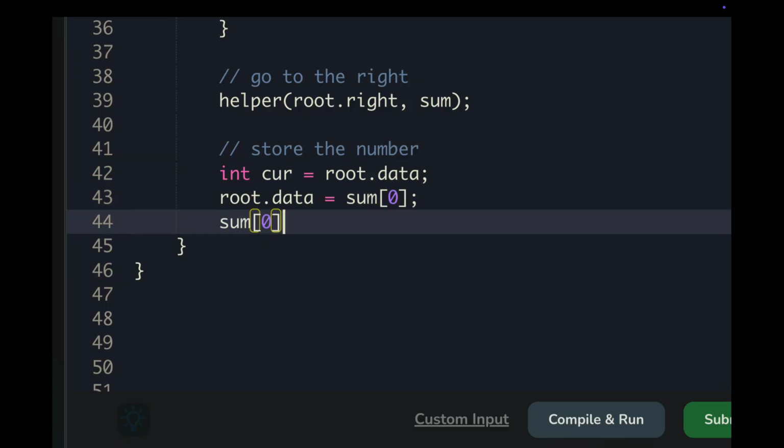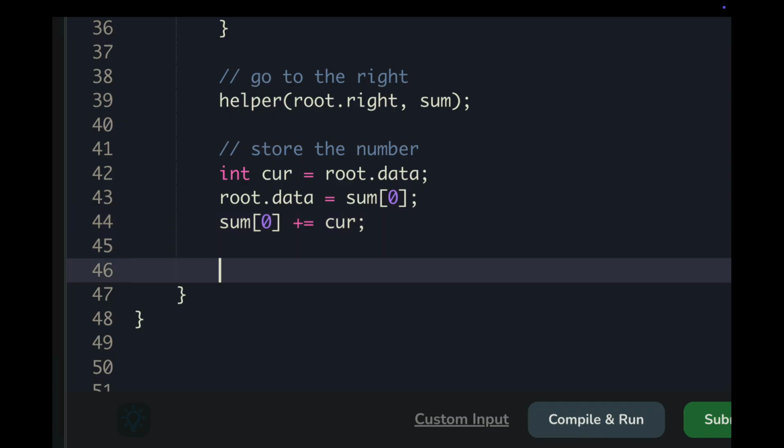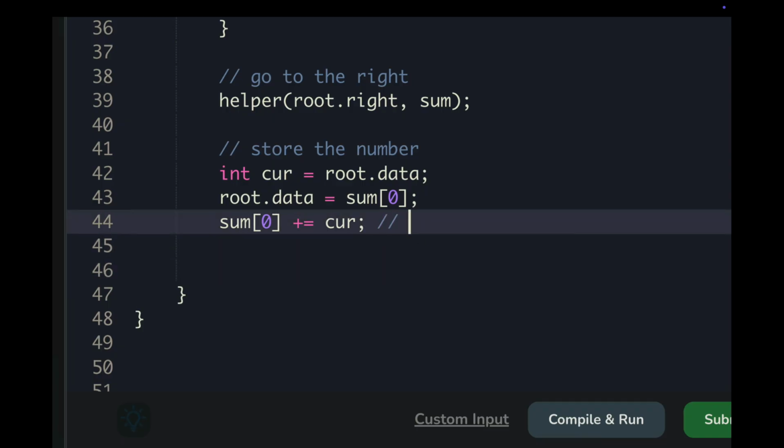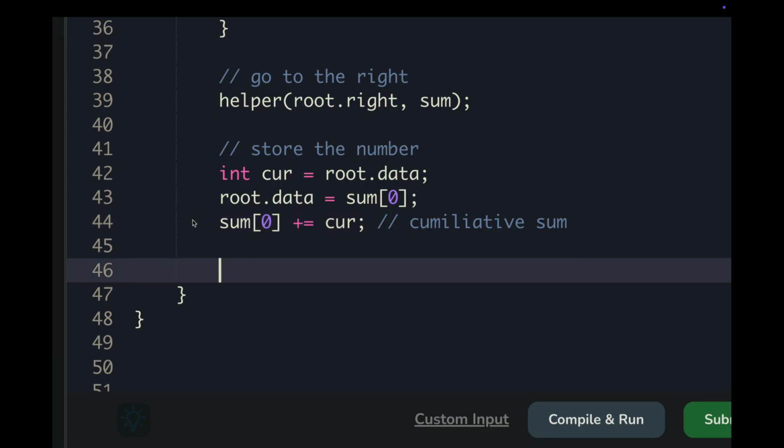Once I'm storing this sum, I want to update it. So sum of 0 plus equals current. This is the cumulative sum, which is required for any next person asking me for the sum. So I don't need to go ahead and check who was my previous.